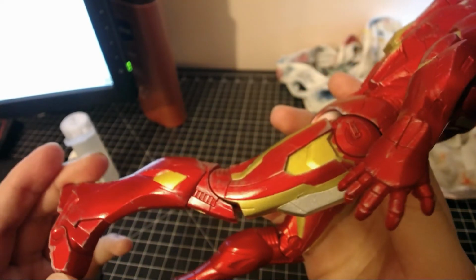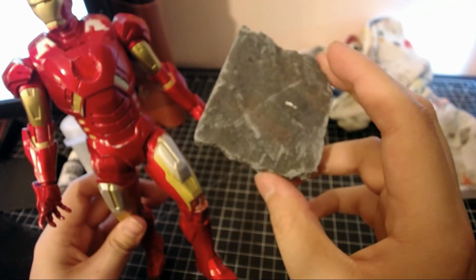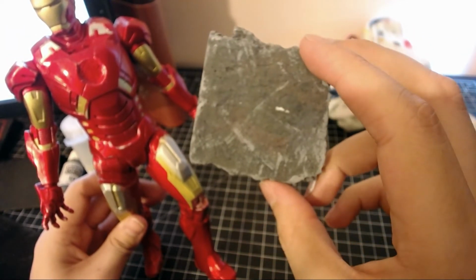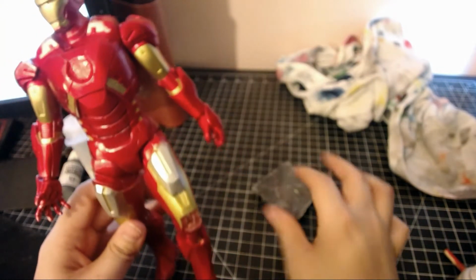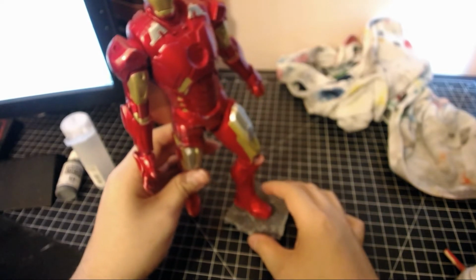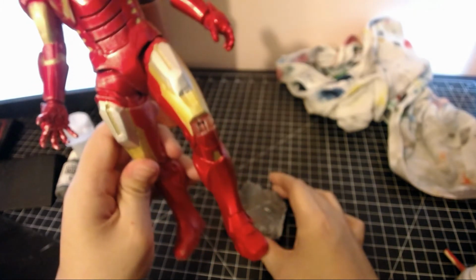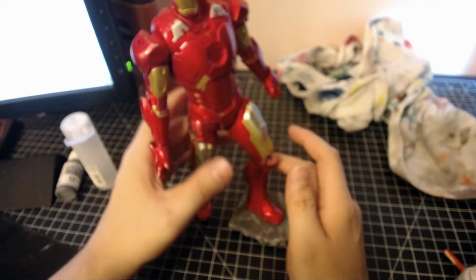Gonna add some dry brushing and then go add some bigger chips. It looks pretty good actually so far. I did some gray on this concrete. Some dark gray, and then I did some dry brushing with light gray. It looks like concrete, but it's just foam. And so I'm gonna go ahead and dry brush this. I might super glue this onto the foam just so it can stand better. Because I'm tired of everything wiggling around, so I might super glue everything in place. So let's go ahead and dry brush the rest, eh?